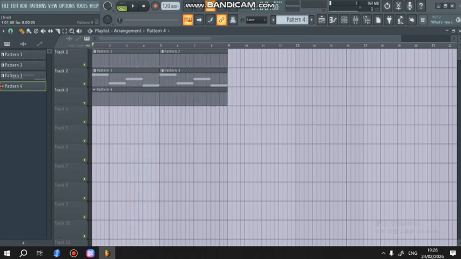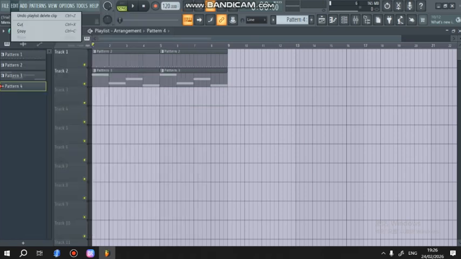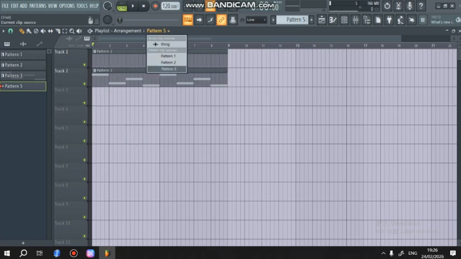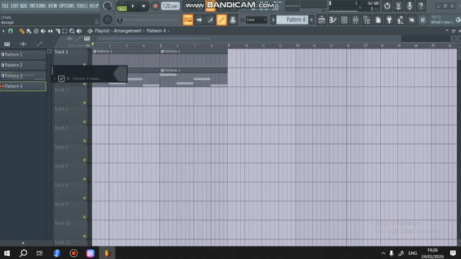Okay, now it's going to get fun. So we've just added another pattern in. It's literally adding a pattern in is what we've done. Put this pattern in here. I've got loads of patterns now.